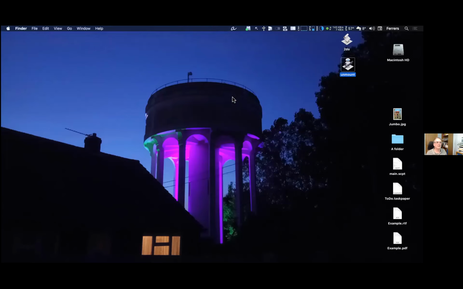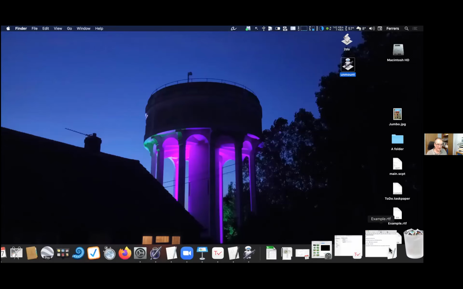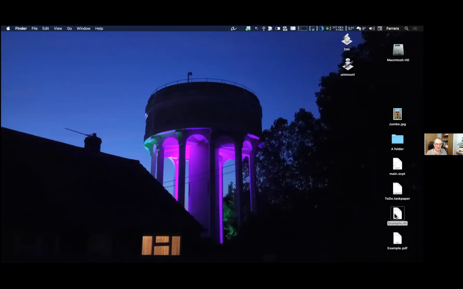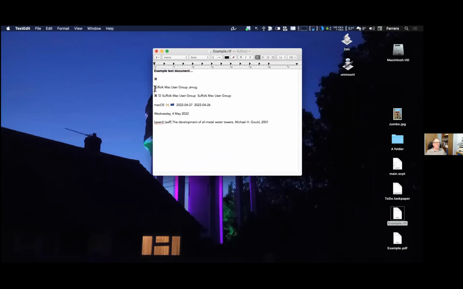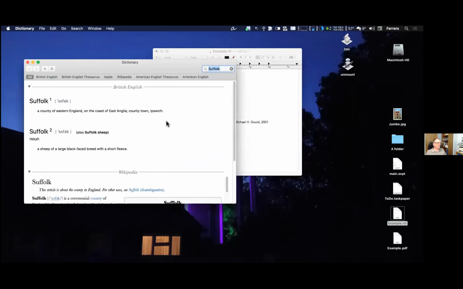Right, we're nearly home. Nearly time for bed. The next bit of automation is PopClip, and I'll just enable it. Here we are. PopClip. If I highlight something, Suffolk, I get this come up. This will look up the word Suffolk on the web. Cut, copy, paste. Well, I think that's fairly obvious. Look it up in the dictionary. What is Suffolk? Well, they got that right.